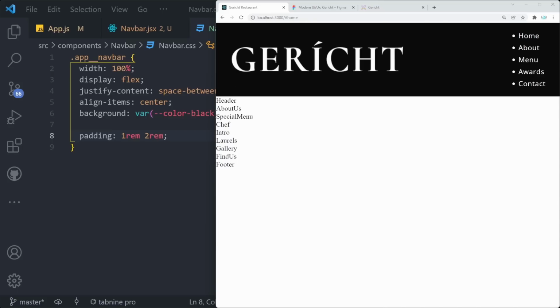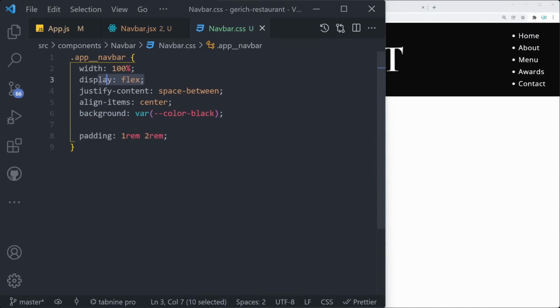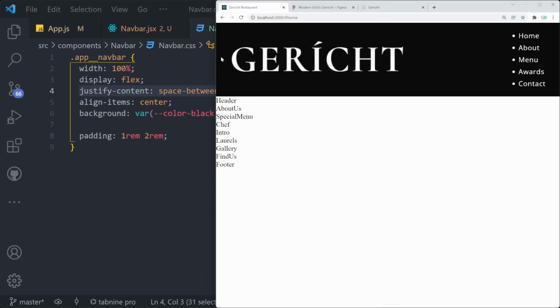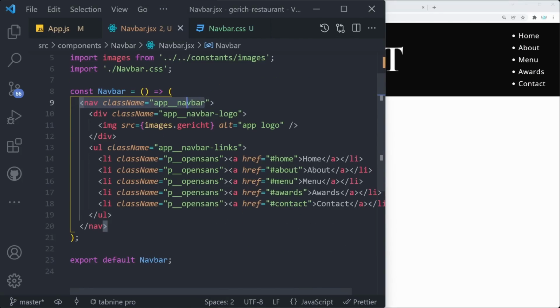So now let me explain a few things right here. We're using display flex. I love display flex. It makes it so easy for you to position the elements however you want inside of a div. In this case, we've used justify content space between, and along the x-axis that align the logo on the left side and menu items on the right side. That happened because inside of our navbar, we have only 2 elements. The first one is going to be the logo, and then the second one is going to be the menu list.